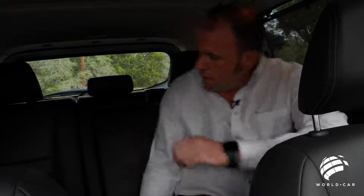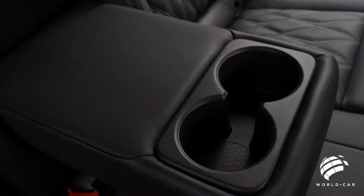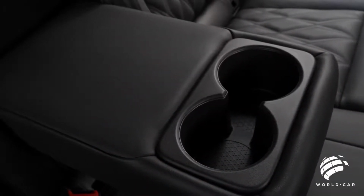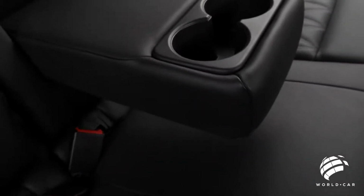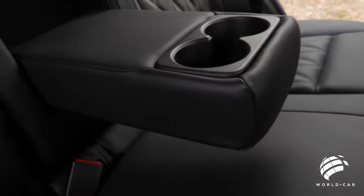Now, center console wise, it folds down, which, like a lot of the Nissans, is a large center console that sits right above the seat. So if you have a laptop or a briefcase or anything underneath, it's not going to be resting right on top of it, with 2 cup holders right here. But then you also have storage for cup holders right in each of the rear doors as well.